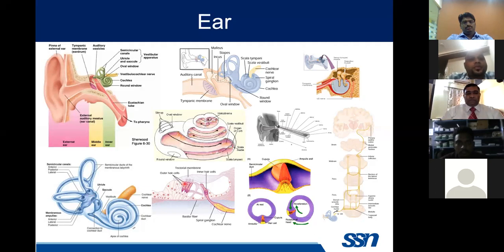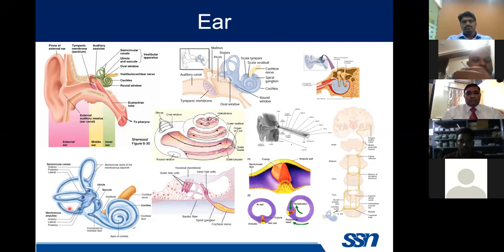Apart from that, we have another part in this ear that is for balance. So this is the vestibule, and this is the cochlea. We have two types of sensors inside. So this tectorial membrane, and this organ of Corti, which is there inside your cochlea, and we have another, the ampullae. These are there in the semicircular canals.